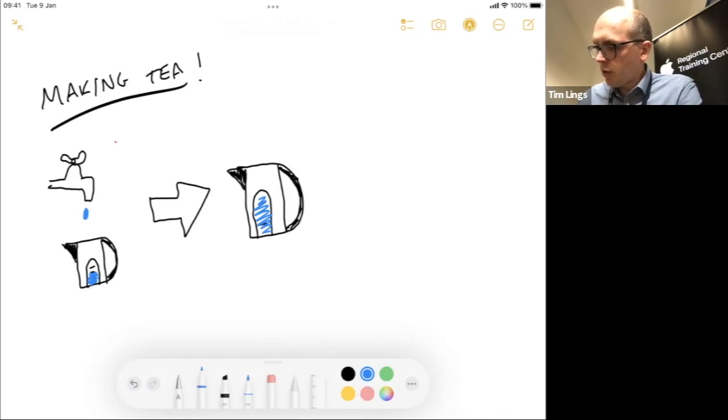And to show the glowing button, maybe I can write the word click to show what we've got to do. Then we're going to boil the kettle. Maybe I'll draw the kettle one more time. Another little arrow here to show all the steam coming out of the top.